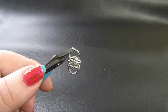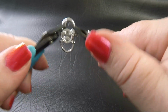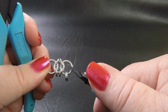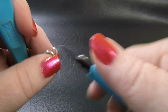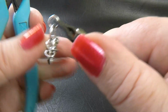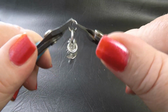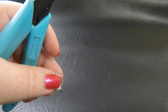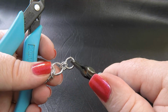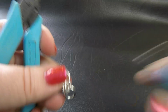And then before closing, I'm going to pop on 2 more medium rings. Okay, close my large ring up. So your work should look like this at the moment, and I'm going to basically just repeat. So I'm going to close the 2 medium rings, and to those 2 rings I'm going to add 2 of my large sized rings, just straight through the medium.